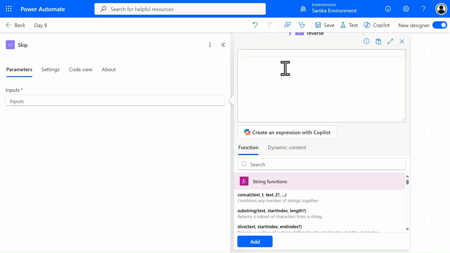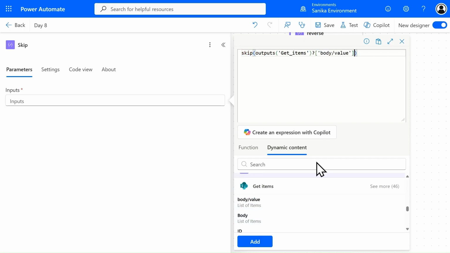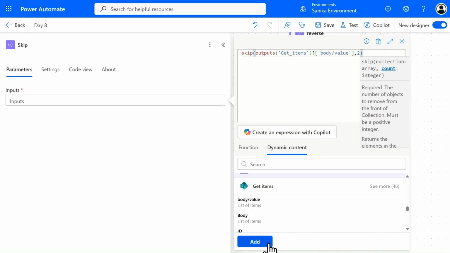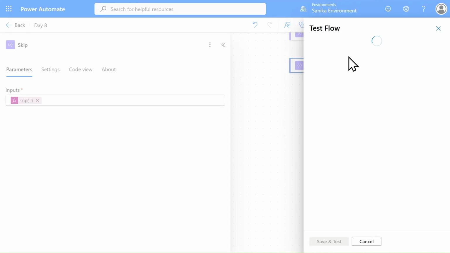So let's use our skip, open bracket, then we will use the array here. Let's give a comma, and skip only the first two records. Let's run the flow manually, save and test.